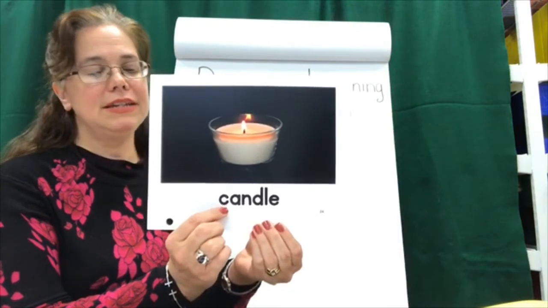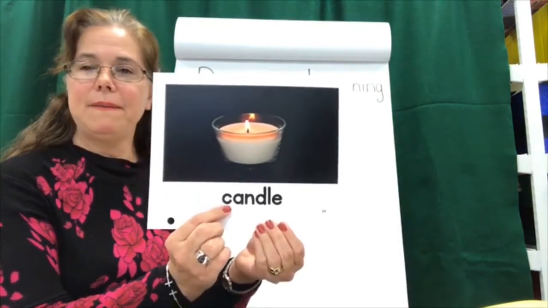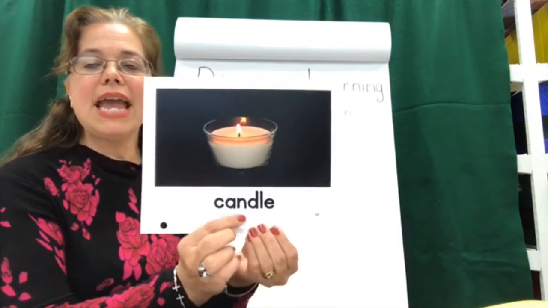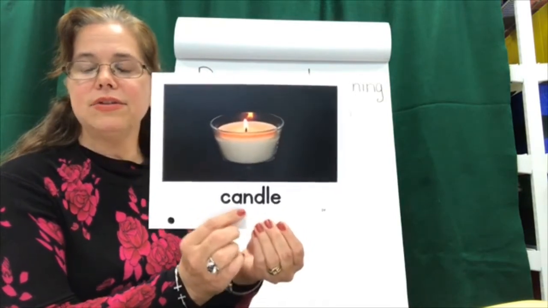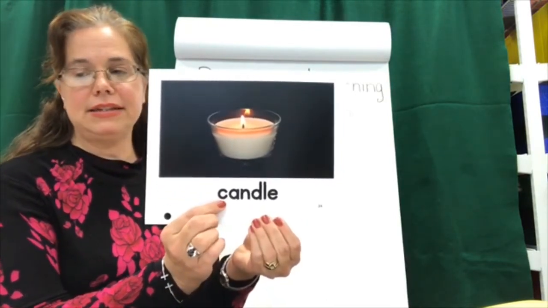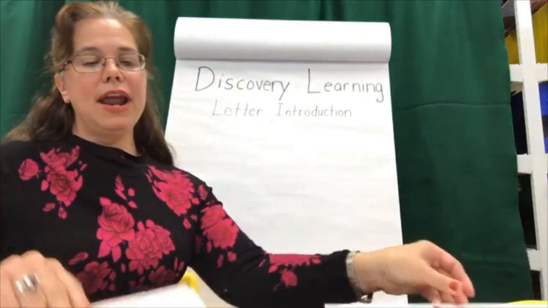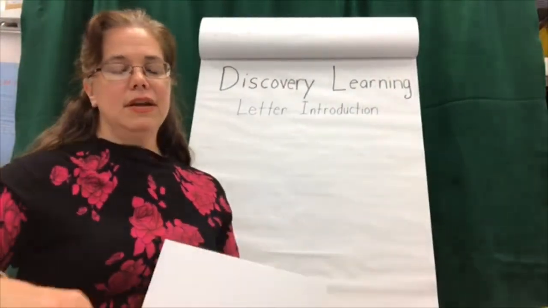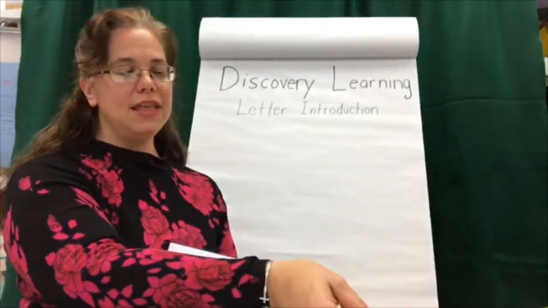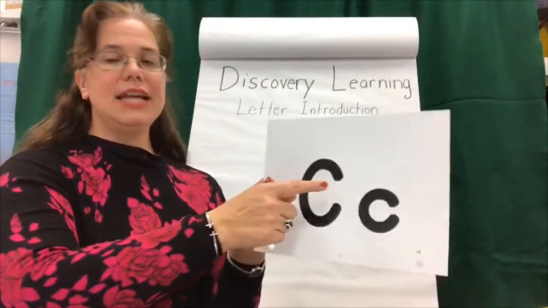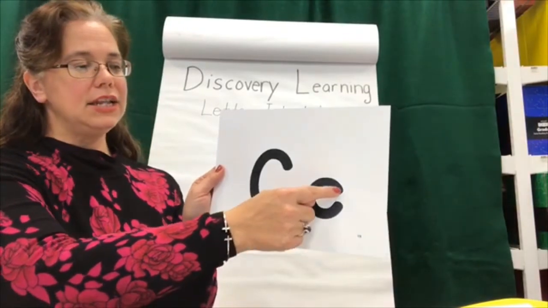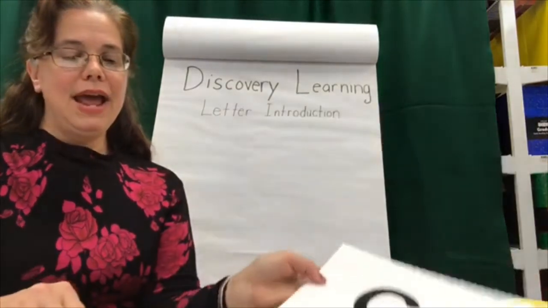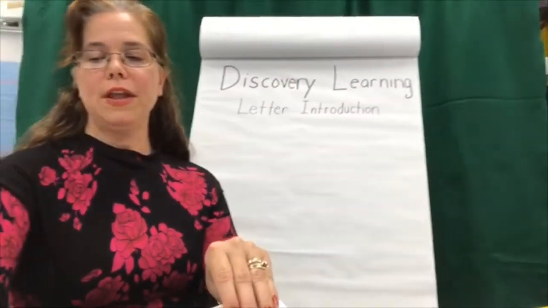And then I would ask them, what sound does the letter C make, as I'm pointing to it? And if they don't say K, I will say the word candle again. Candle. And I will really stress the sound that the C makes. And I will do this for every picture I have, going through that whole method. And then at the end, I make the connection that C, uppercase, lowercase, the name of it, and the sound it makes is K. And then I would have a keyword or a picture clue for them.